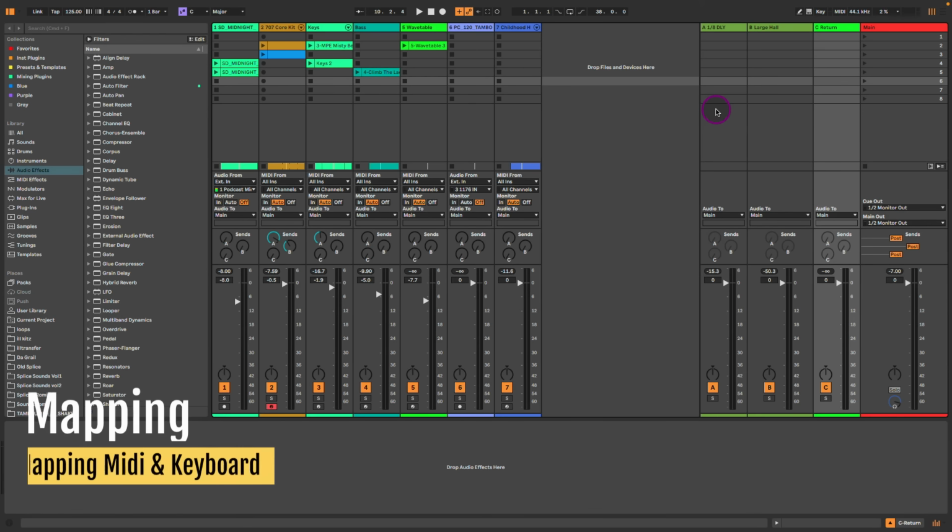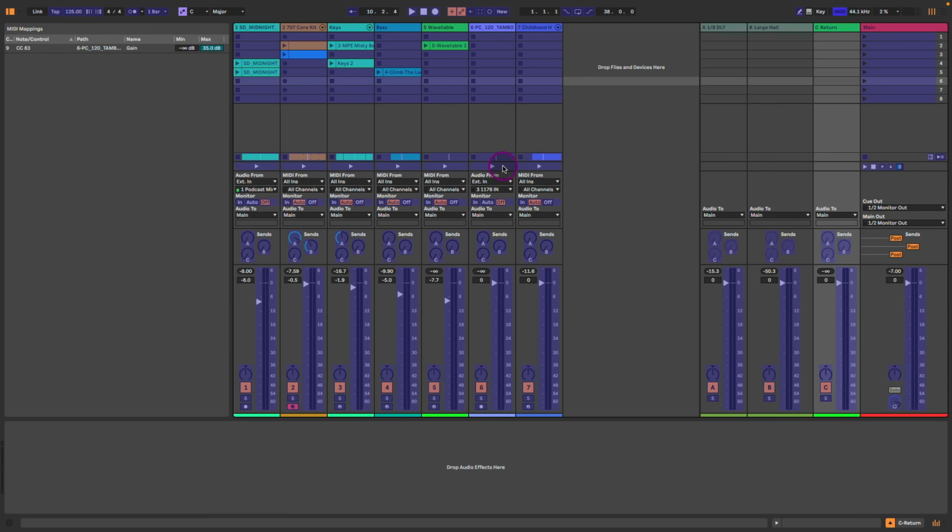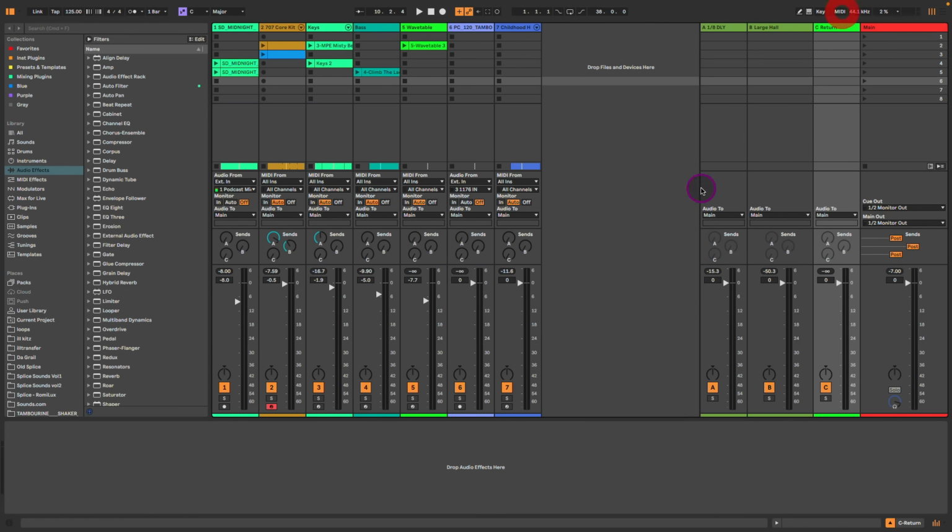Now, if you wanted to control something in Ableton Live with an external MIDI controller, you can simply go to the right-hand corner and hit the MIDI box, and anything that's highlighted in blue can be assigned to an external MIDI controller, and then you'll see the controlling option up here. You can set the parameters, and then once you click the MIDI box again, you can now just control using your external MIDI device.